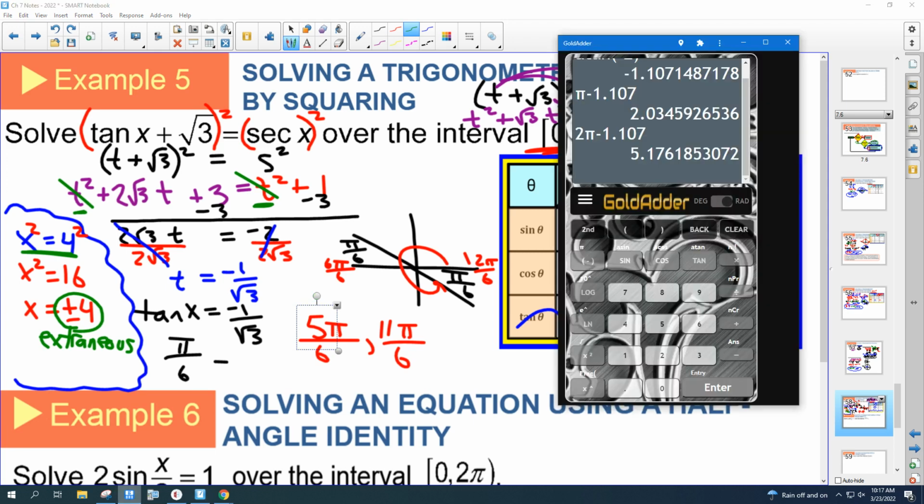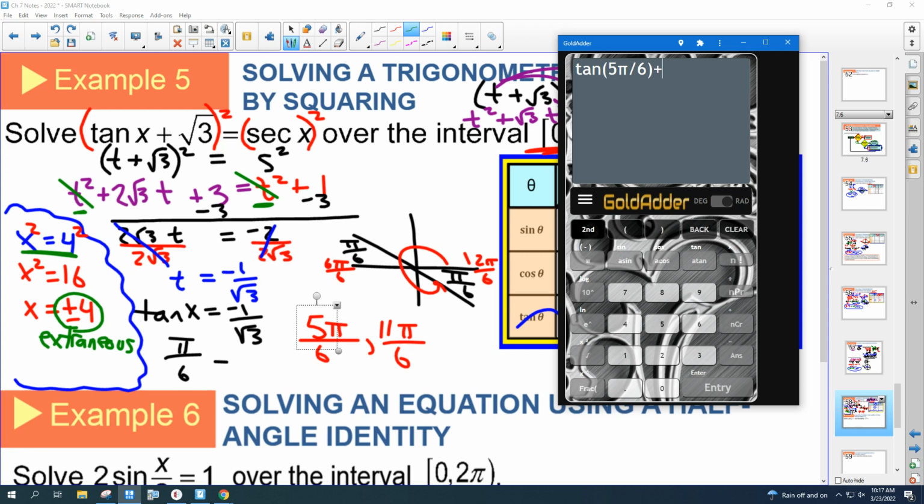All right? Probably the easiest way to check is with a calculator on this one. So go back to the original equation. The original equation said tangent of our number plus the square root of 3. So I type in 5 pi. Ooh, it wasn't 5 pi over 3. It was 5 pi over 6. Shoot. 5 pi over 6 plus the square root of 3. Okay, 1.154 or whatever. On the other side, let's see if it equals secant of that number. Secant of 5 pi over 6.